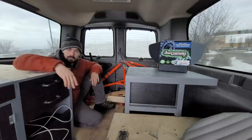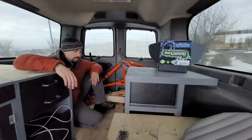But yeah, I think I can also probably order a foam mattress at this point. I didn't want to do it before because it takes up so much of my construction space. But things are moving forward, we're getting there.